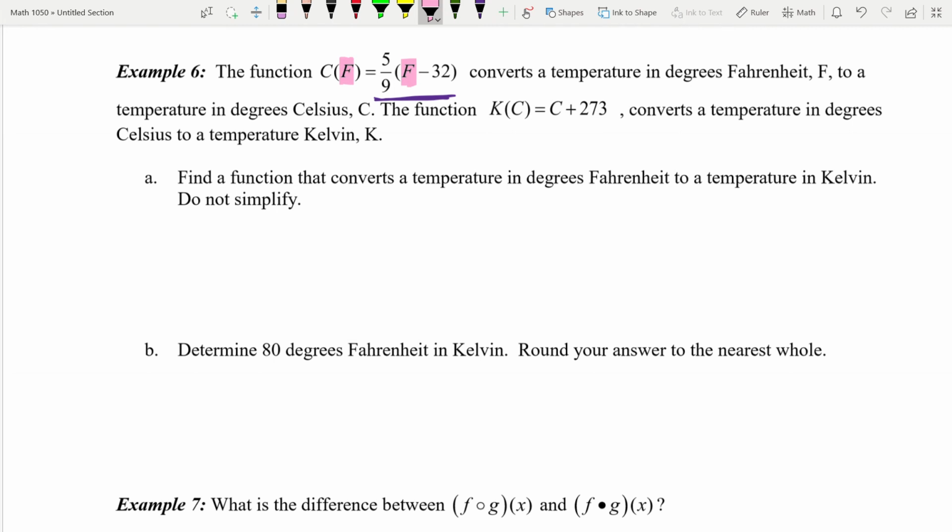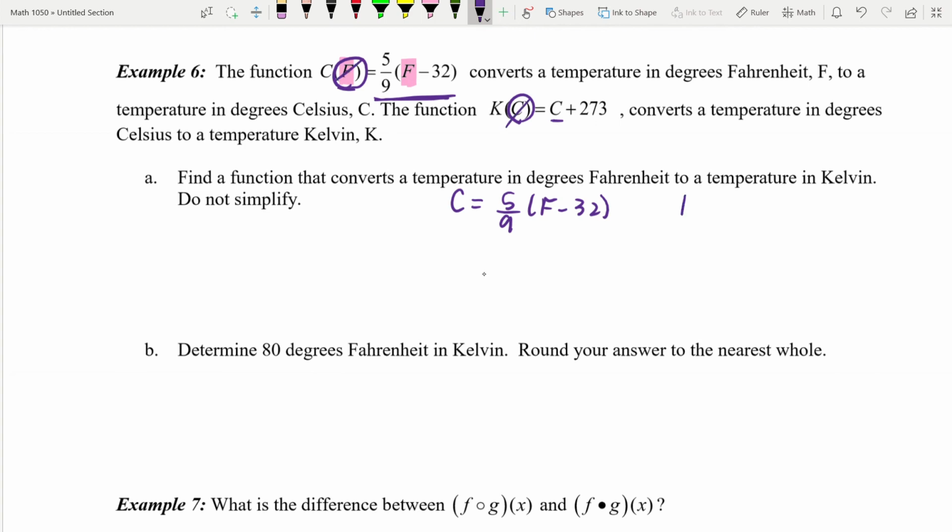Who says, I understand what you're saying to me? Okay, so what I want you to do is rewrite it without the of F. So everybody write C equals 5/9 times F minus 32. That's all that means. Look at the next one. K of C, and then I've got a C over there. So the of C and the of F are kind of not necessary. I can see with my eyes that there's a C over there. On the upper one, I can see with my eyes that there's an F over there. So why are you saying of F, of C?